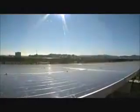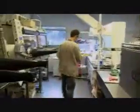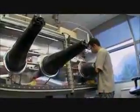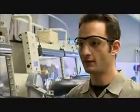Traditional solar cells using crystalline silicon as the light-absorbing material are less than ideal. Silicon is heavy, expensive, and fragile. In this lab, researchers are trying to replace silicon with polymers, complex, usually man-made molecules. Here, graduate student David Kavalak builds tiny polymer-based solar cells and tests the results. We're focusing in a solar cell on the active layer, the part that does the light absorbing and the conduction of the electrons to the electrodes.